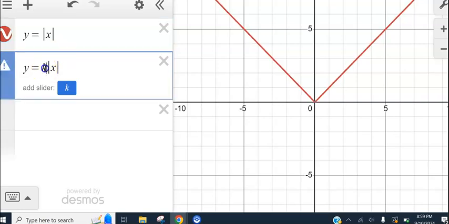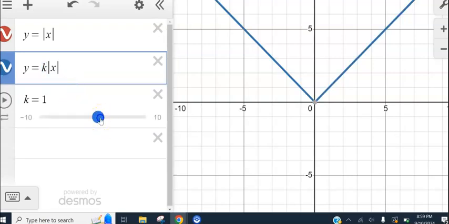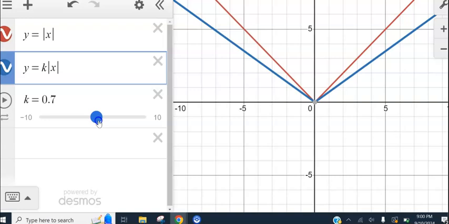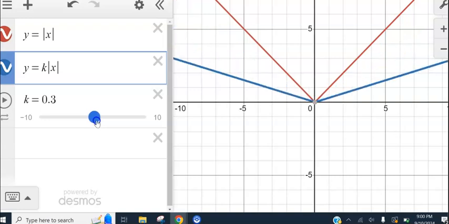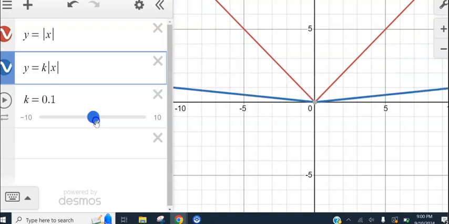I also want to take a moment to hit down here. You can actually put K in any of the spots and hit add slider. And you can see this is what happens as you choose a greater number as K is enlarging. Of course, again, the graph is stretching vertically. And once we get below 1 to fractions, notice it's actually getting wider. Of course, stretch horizontally would be what we call it.